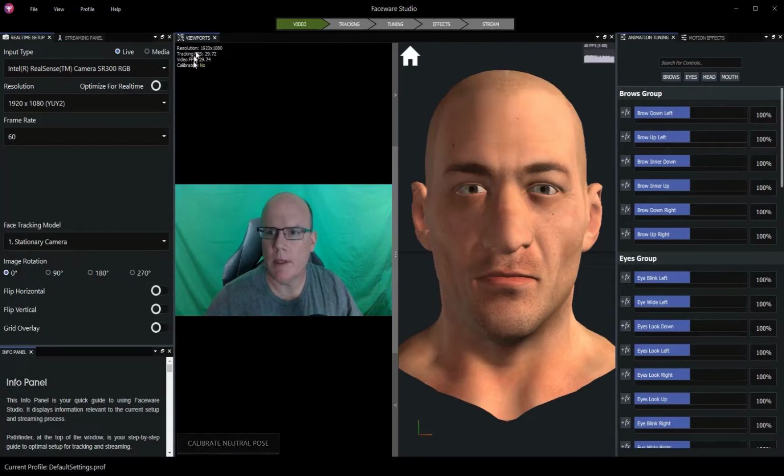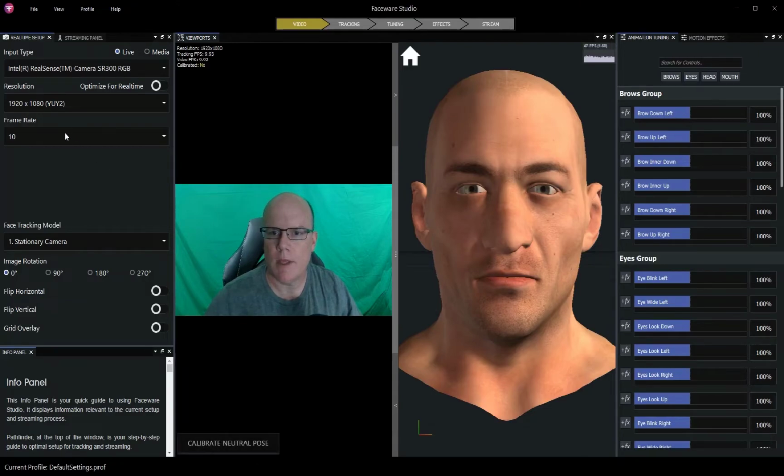Note that if I was interested in throttling the frame rate, I could use the frame rate control. The frame rate control is set at the maximum 60 frames per second. This isn't affecting my frame rate at the moment because the camera is only providing about 30 frames per second. If I wanted to throttle the frame rate down to something lower, I can choose this drop-down control, perhaps choose the option of 10 frames per second. We'll again deactivate Optimize for Real-Time. And now you can see that we're getting our full resolution 1920 by 1080 at a throttled approximately 10 frames per second.